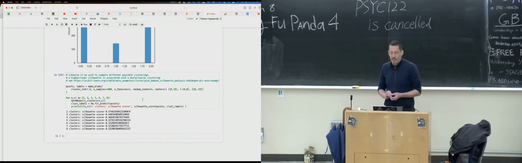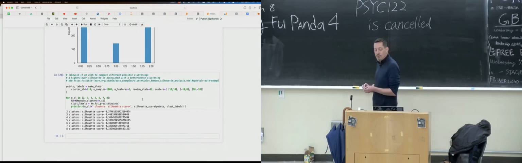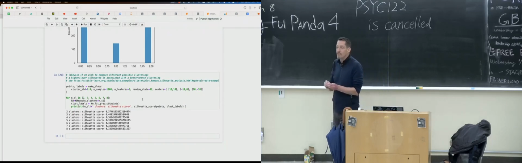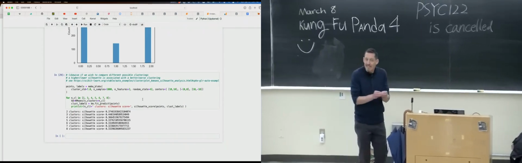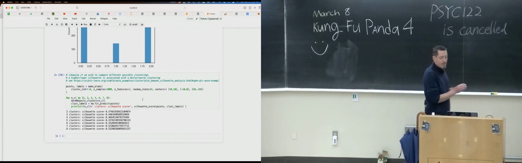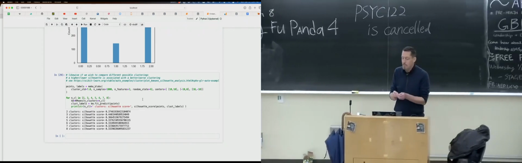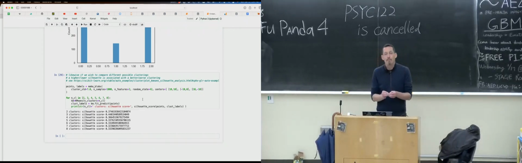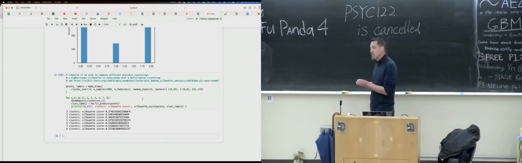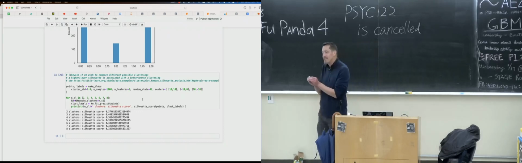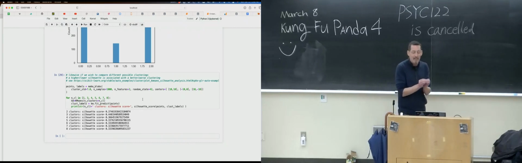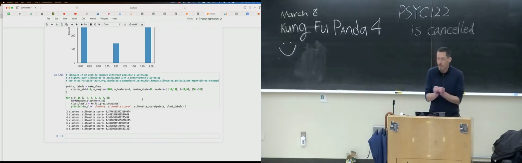Okay. So again, you can use the average silhouette score as a kind of very crude model selection. But again, be aware that without looking at the full silhouette analysis, you're potentially missing out, right? It's not as simple as maximize the silhouette score to find the right number of clusters.